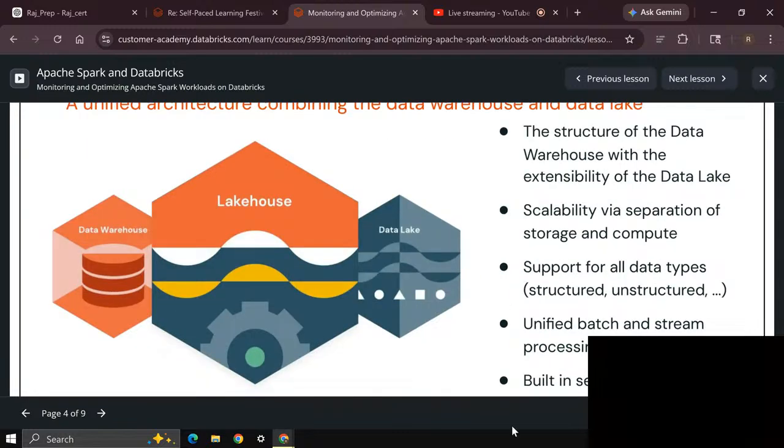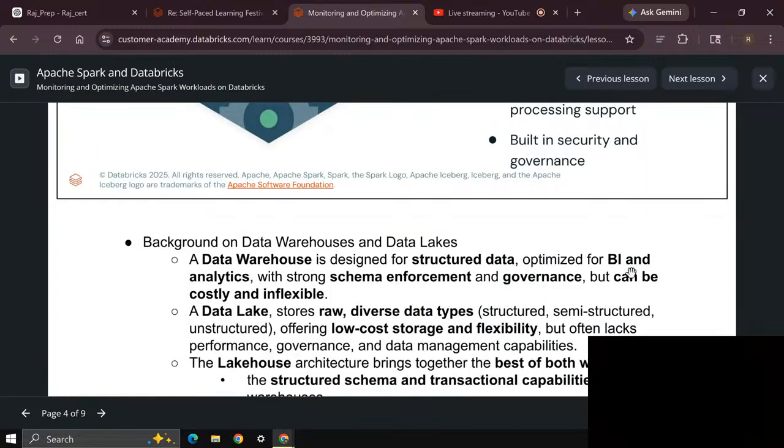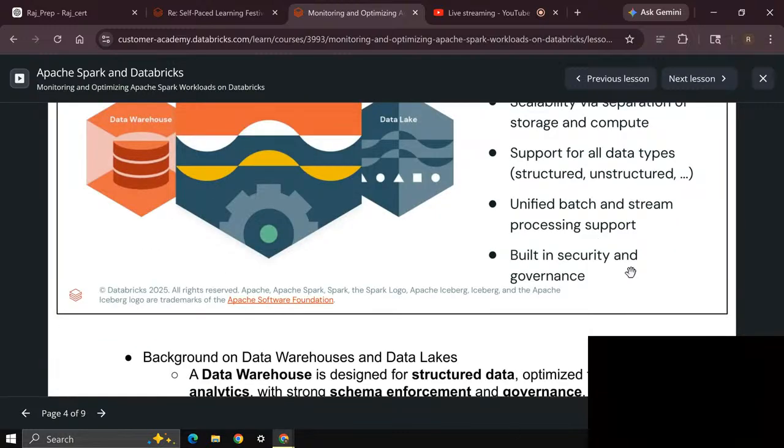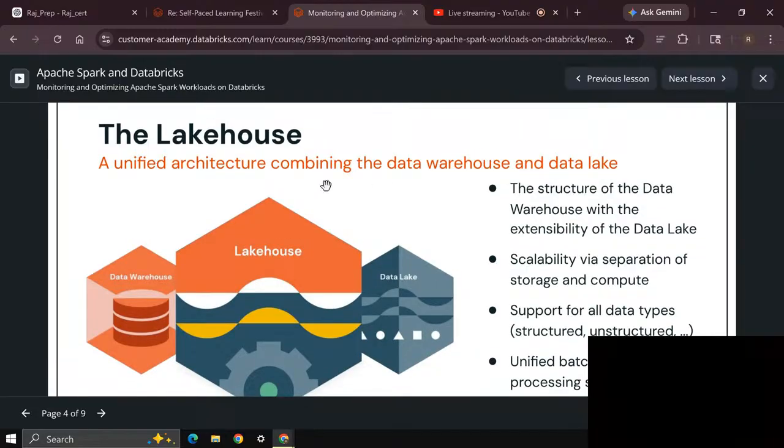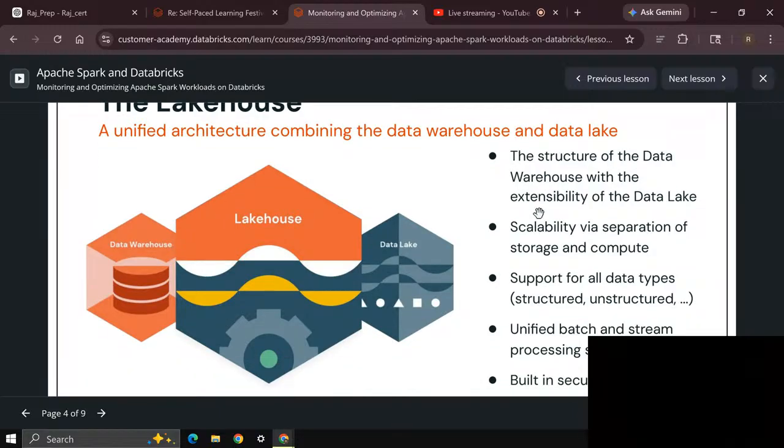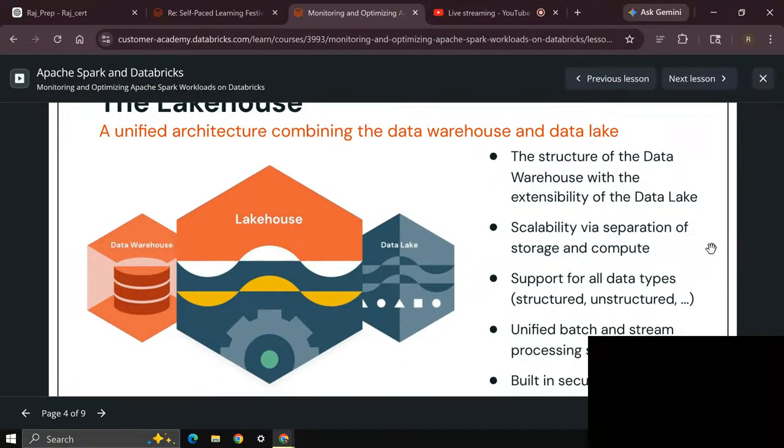Let's think about the lakehouse perspective. What are all the features that it has? Let's read those out. A unified architecture combining data lake and data warehouse is called lakehouse: the structure of a data warehouse with the extensibility of a data lake.